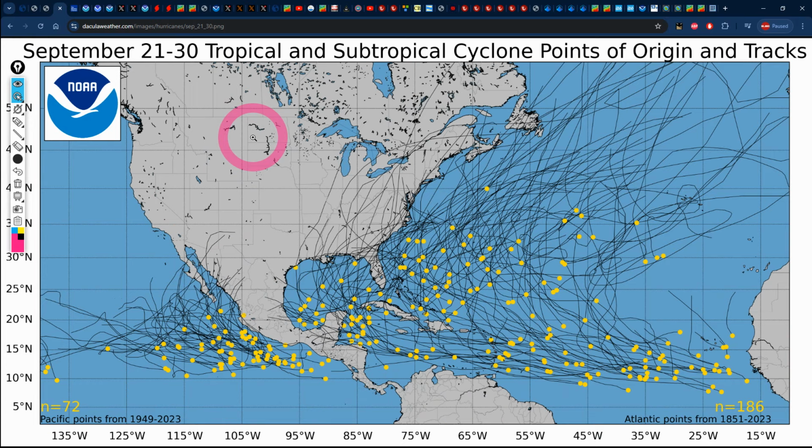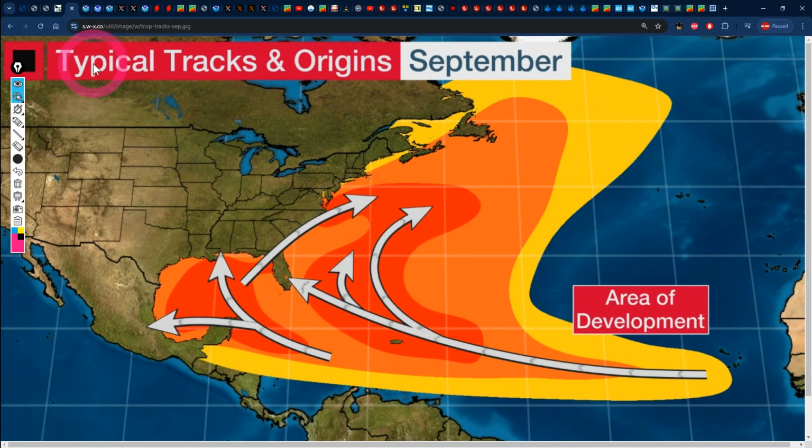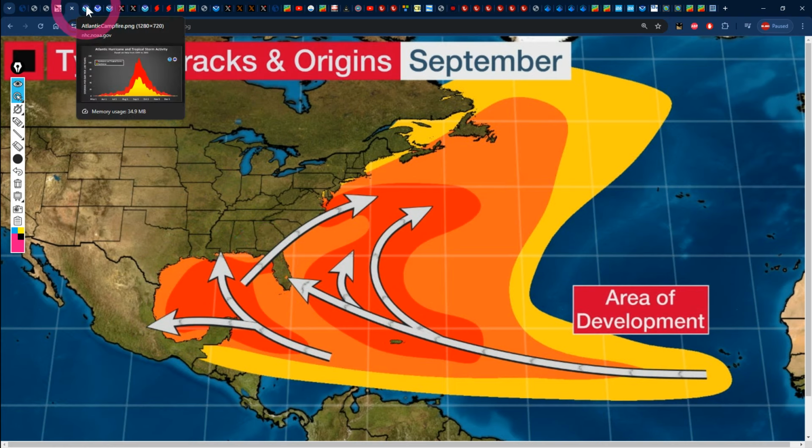So we better be on the lookout, especially across the Western Caribbean, where the hurricane center has something highlighted and there's a lot of moisture associated with the system that could be affecting Jamaica as we head into early next week. If we also take a look at the typical tracks where these systems actually move towards, we see across the main development region, maybe passing to the north of the Caribbean, heading into maybe, if not the southeastern United States, curving out to sea, some of them into the Caribbean, into Central America, as well as into the Gulf of Mexico in the southern Gulf states of the United States right there.